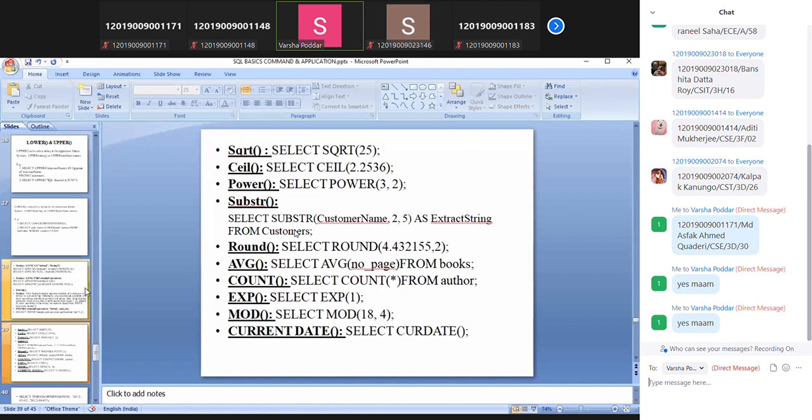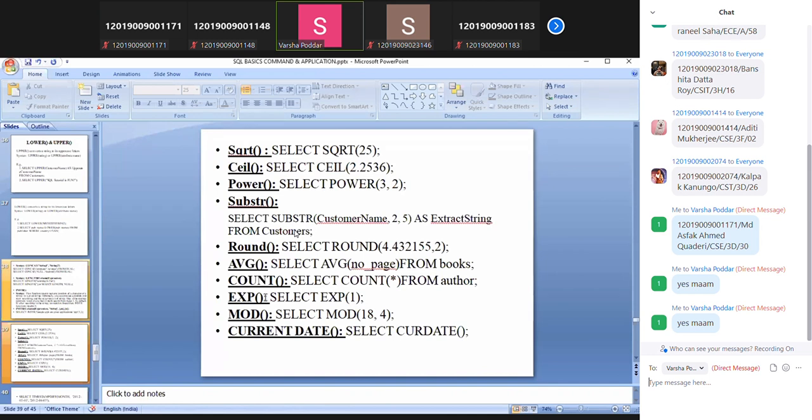If you write truncate, suppose you write the value comma 2, that means after 2 decimal places it will be truncated, that means it will just be deleted. And if it is round, then if it is 2, based on the third position, if it is greater than or equal to 5, then the second position will be plus 1 and the others will be dropped off.